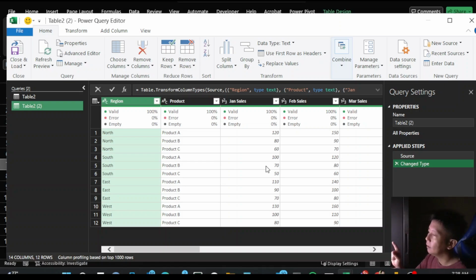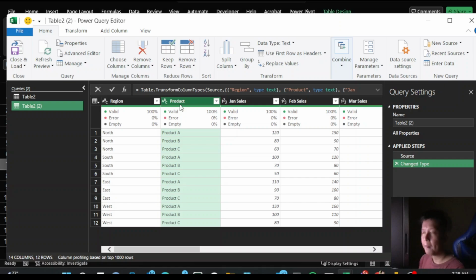Okay, what I mean by that is, let me show you. I see that my region north is already a column of its own. It's normal because that's region, that's the name of the attribute, and their values are either north, south, east, and west. That looks good. So is the product, and then there's a variation of A, B, and C, and they are in a column, which is great.